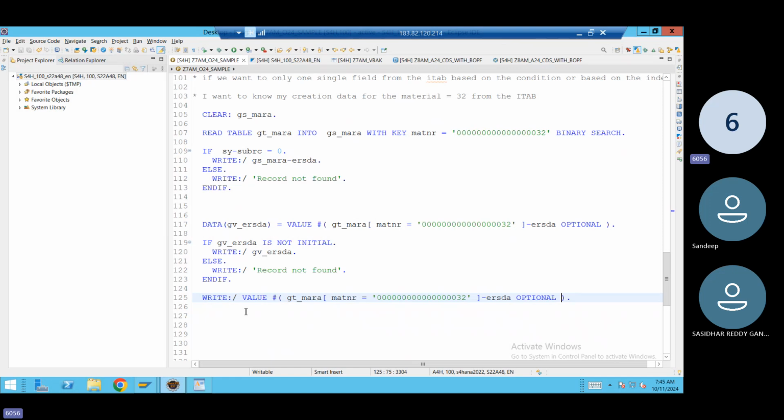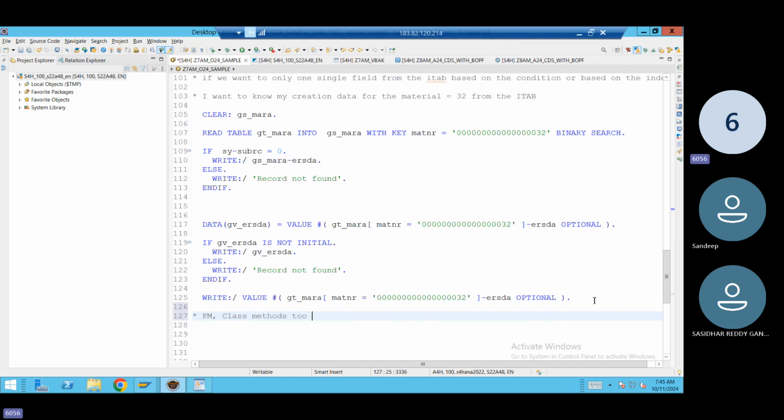You can directly use that without declaring any variables, any work areas, or any internal tables. This is also applicable to function modules as well as your class methods too.